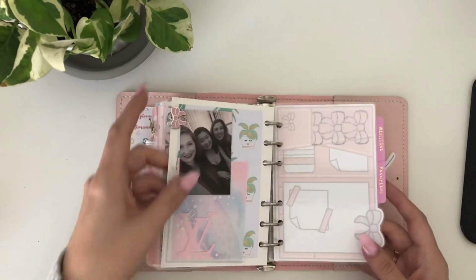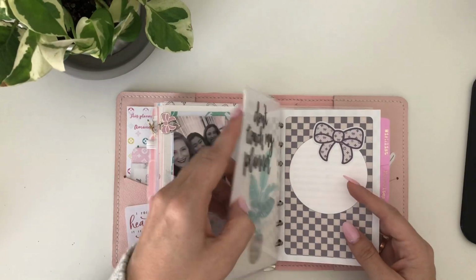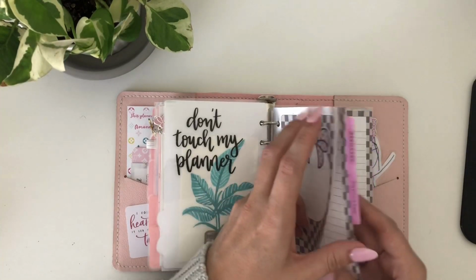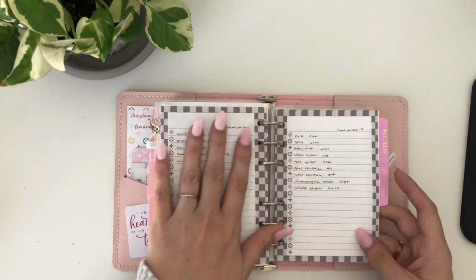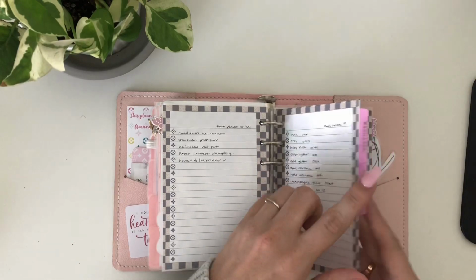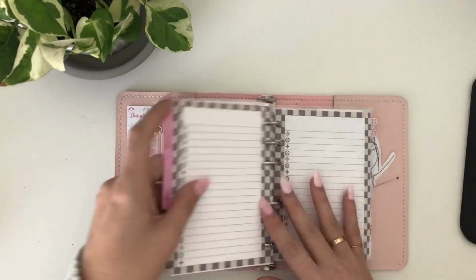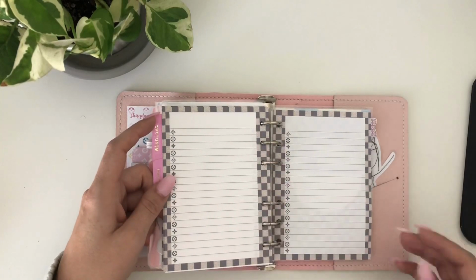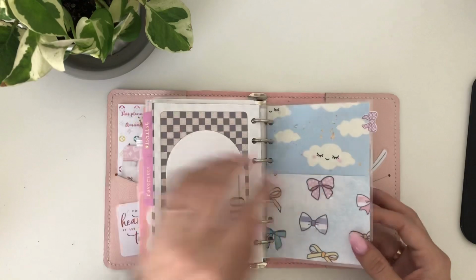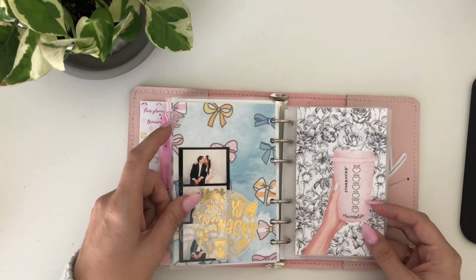Let's see. So this is kind of my personal section. I have wish lists, coupons, food places I want to try, the nail colors I like. Anytime I take a screenshot on my phone, I will jot it down on this insert so I can remember to look back at it later. Like if I take a screenshot of a food place I want to try or a website, I'll jot it down in that insert as well.